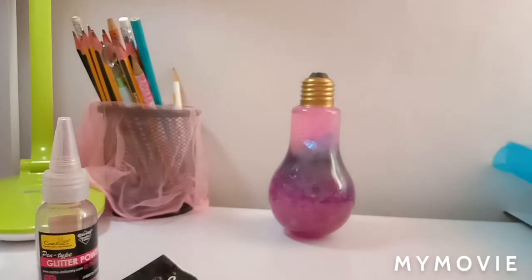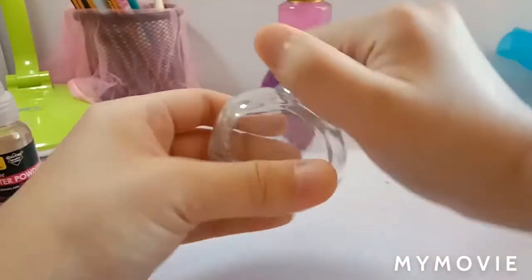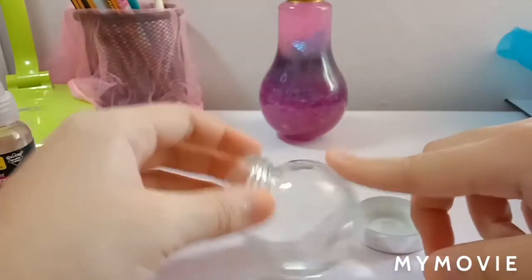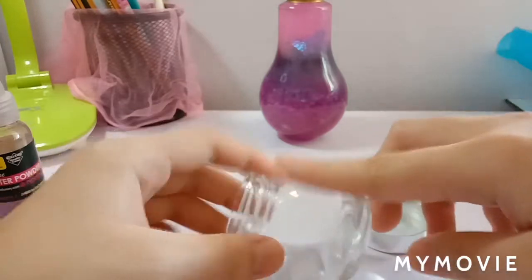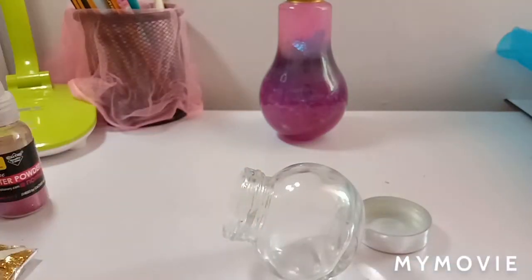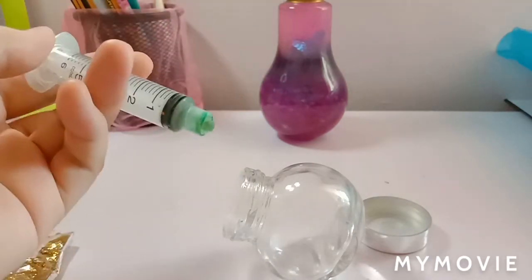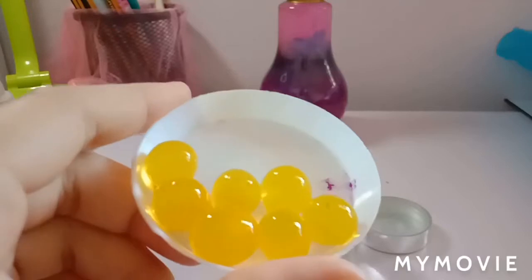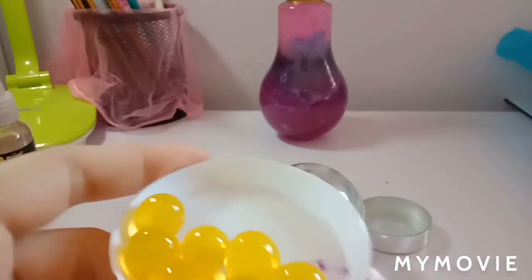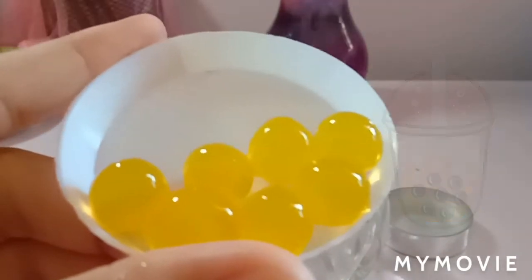So yeah, let's get started with the nebula. First off, we're gonna open the cap, obviously, and I'm gonna put this on its side because you can see there's a stand at the side. Syringe. Here it is. So we're gonna basically put Orbeez inside and crush them. I'm gonna be using yellow in this case because it's summer theme, which looks like boba right now.